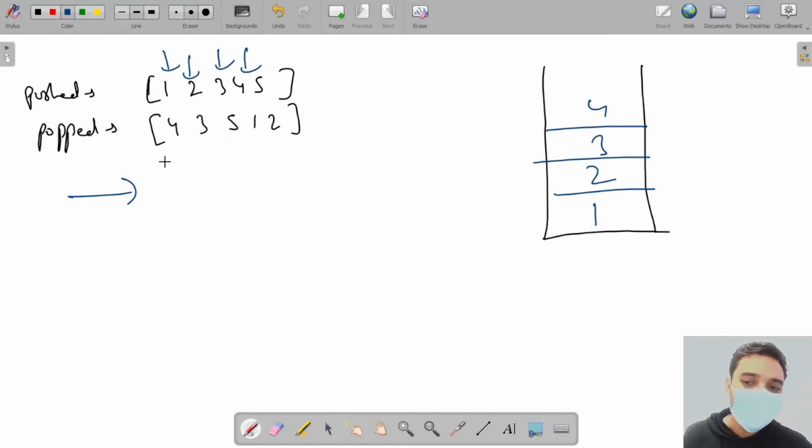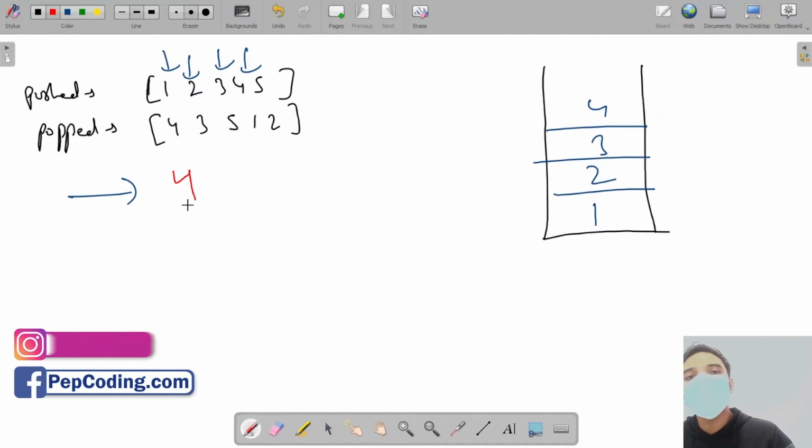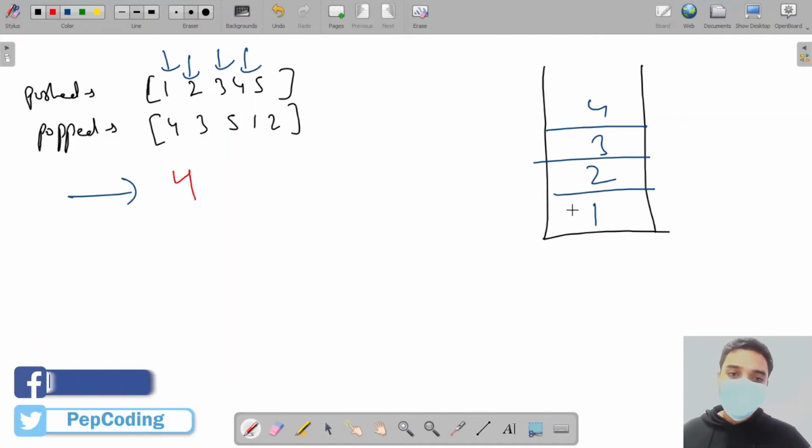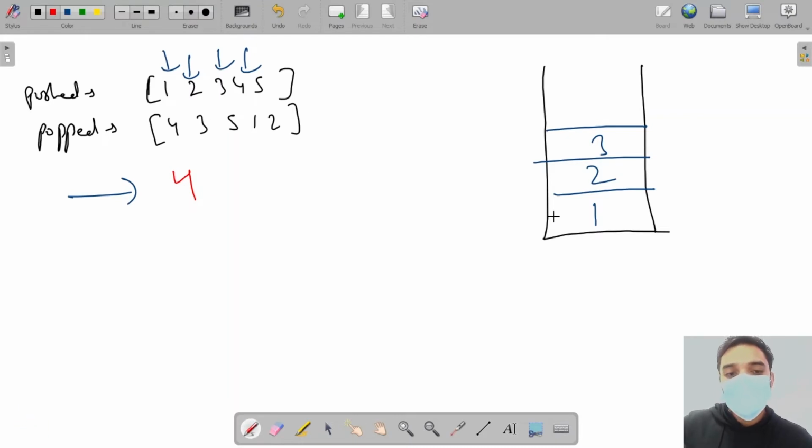See, you got 4. Now you are going to have this sequence. Okay, so if I'm going to pop 4 out, am I getting this sequence? Yes, bro, you are getting this sequence. Okay, so what I have done here, I'm going to pop 4 out. Fine. So now what? Now if I want to pop 3 out, will I get this sequence? 3. Yes, obviously. See, 3.